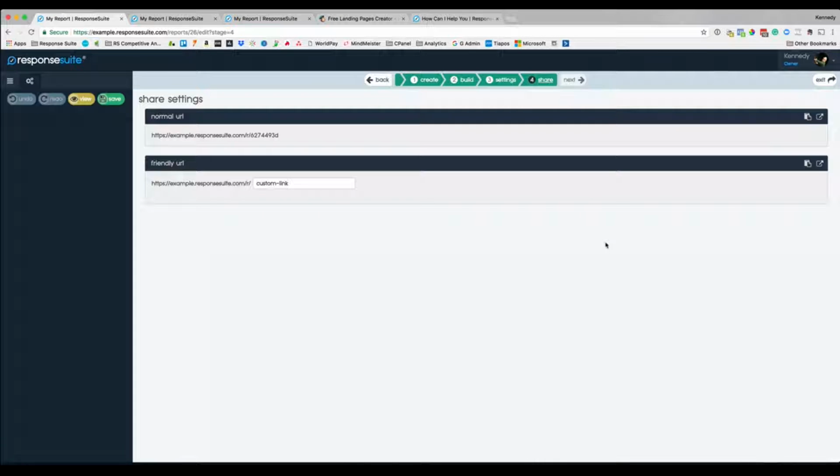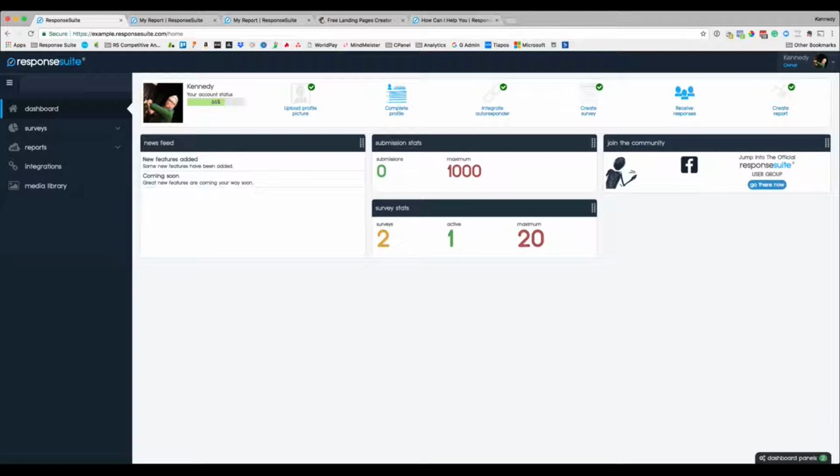No need to download all your data anymore, upload it into something else and try and figure out how report building works in the likes of Excel and stuff. It's all taken care of right inside of ResponseSuite for you. This is just the tip of the iceberg of all of the things that you're going to be able to do with segmenting people correctly, showing them bespoke custom offers depending on their responses to the survey that you've created. As you can see, ResponseSuite is an incredible tool that totally overhauls, revolutionizes the way you generate leads and engage your existing people.